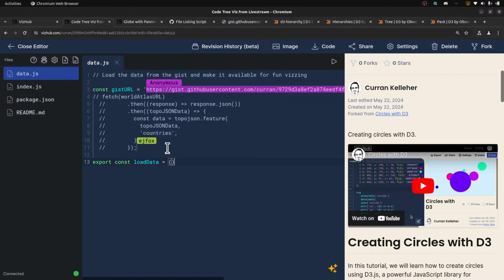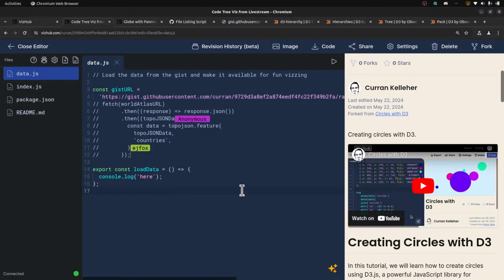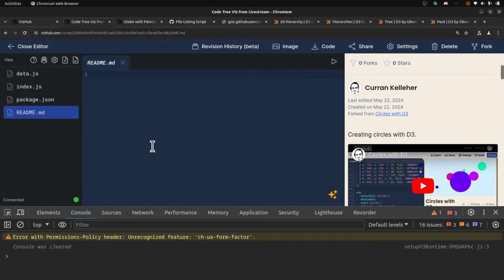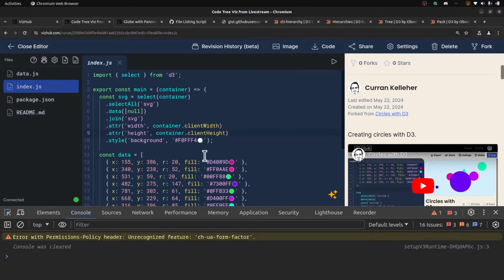So you built this whole code editor, like mini IDE for VizHub? Correct. Yeah, I've been working on VizHub since like 2018. I've used it to teach my DataViz classes, but I'm trying to make it a SaaS product too for professionals. So there's a paid plan with like private vizzes, and then there's the AI Assist.